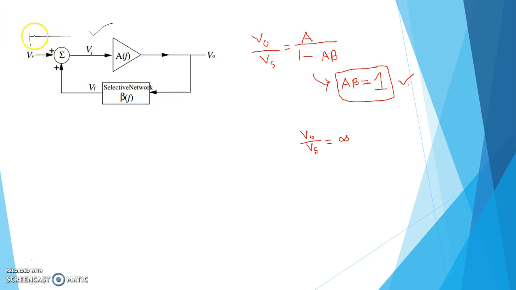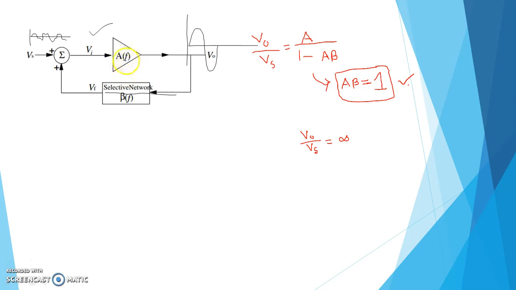Basically we do not apply an input signal in the circuit by default; a distorted-shape noise is applied, and it contains various frequencies omega naught, omega 1, omega 2 and so on, but the output will be only one frequency with very high amplitude, a particular frequency omega naught or omega 1 or omega 2. How is this generated? That's why I have written here selective network. What the selective network means, I will discuss.